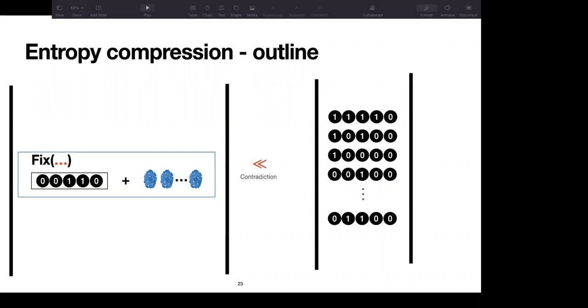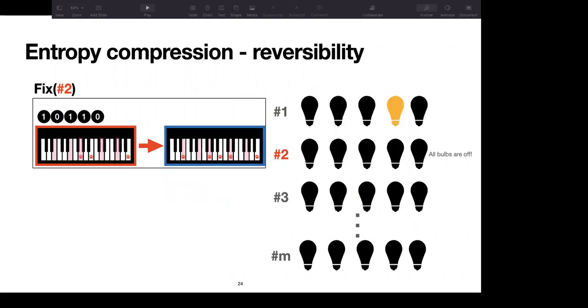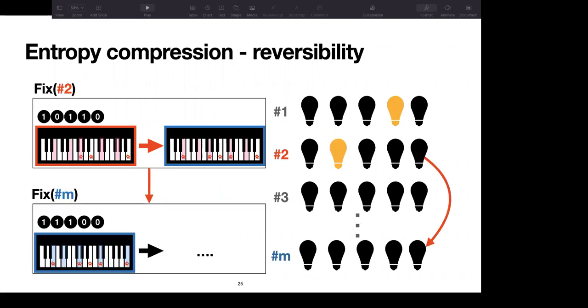This is just an outline of what I want to do, and let me try to convince you why you can even do something like that. Let's look at a specific call. Just to remind you, what does fix do? It takes some configuration of the system, this piano in red, it flips some random bits, it presses some keys, and then you get this piano on the right, the blue piano. And then we recurse for some different line.